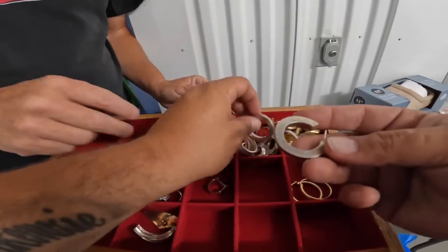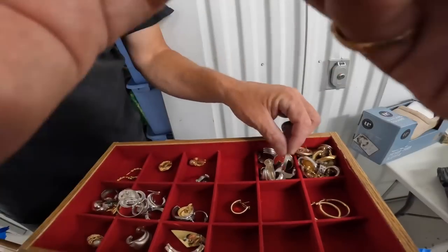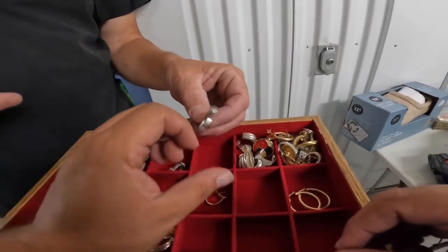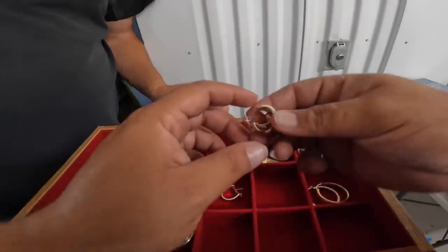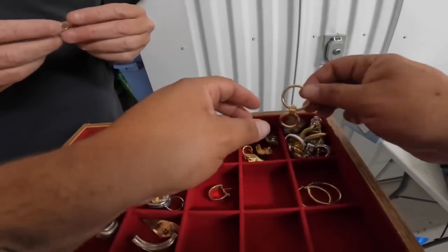Look at these silver ones. These are silver, too. Those are nice. Are they stamped silver? Yeah, and you could just tell. You know when you get to the point where you know what you're looking at? That's where I'm at in this business. They say a word on them and a 925. It's like a whole bunch of them. I don't know if this one is, but it might be. Where do you think everybody's going to see all this great stuff? Oh, everywhere. On our auctions. On our eBays.